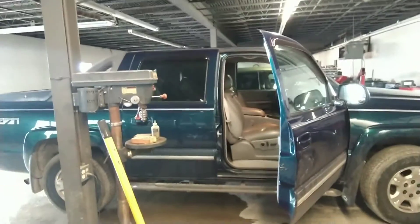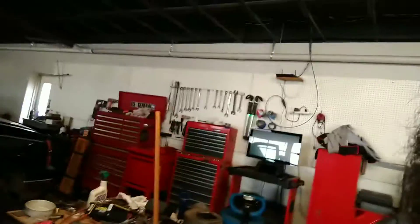Howdy y'all. I got the Bulldog on the channel. What we're working on today is an '06 Chevy Avalanche. We need to check the yaw rate sensor — that's the sensor that tells the computer how much you're leaning this way and that way so that it can brake appropriately. The ABS and traction control all work together, and right now it don't, like at all.